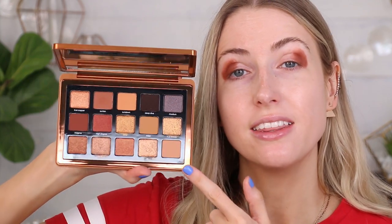I saw on Natasha Denona's IG stories a couple of weeks ago she did this really pretty soft bronzy glam eye look. I expect perfection from this — I paid a lot for this palette. Following along step by step, we're going to start with the shade Suntan into the crease and outer third of the eye. She's going a lot faster than I am. I'm going to pack it onto the lid. If you ever get a chance to try out some of her eyeshadows, they really are an incredible formula.